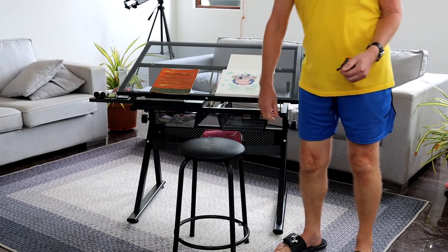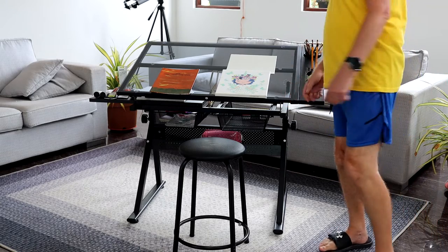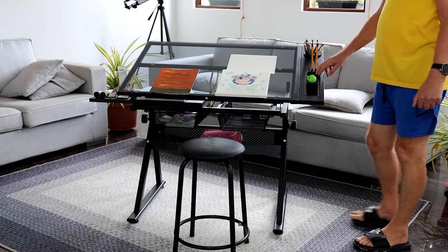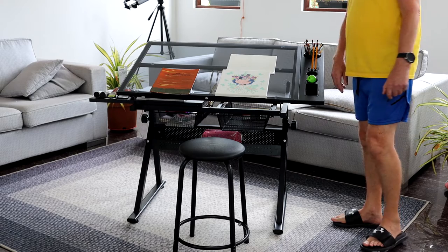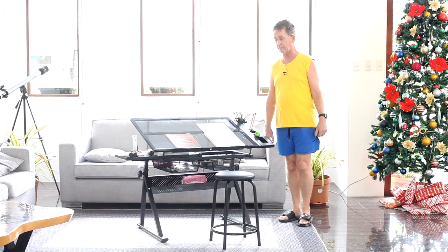It's fine. The stool works. It's fine for a child, definitely, because rather than a chair, she's able to swing coming off it like that. And as I said, you have this one here as well, and you can put pencils in here and little things. There's just plenty of storage in it, and it's a substantial size for painting.